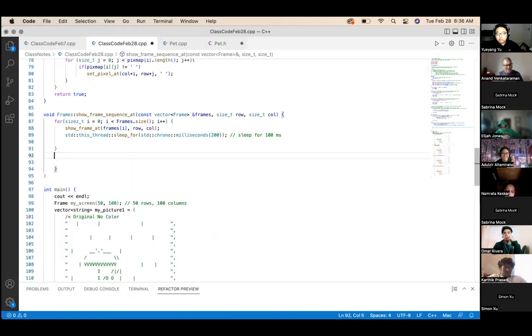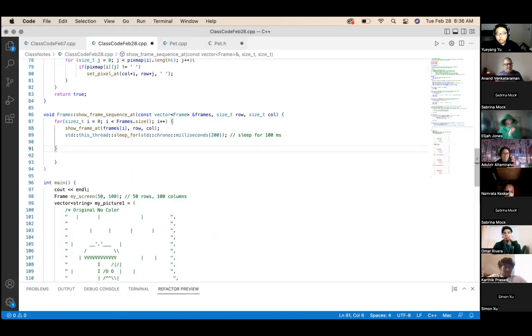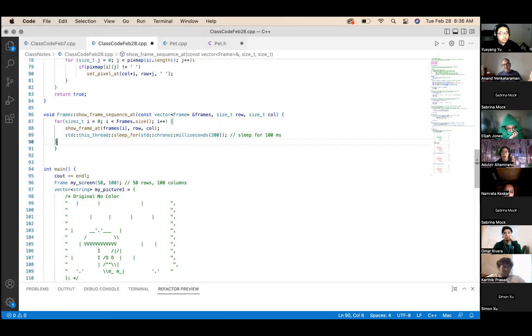Actually, it was just that one line, right? And then after that, no, inside the for loop. Essentially, what we're doing is that for loop gets like 10 frames or whatever. It gets a vector of frames, which is going to read in from a file. We're going to put in a method that says read the frames in from a file.